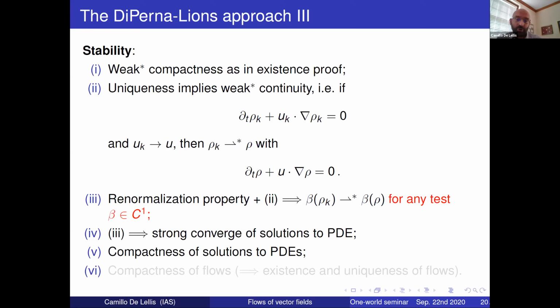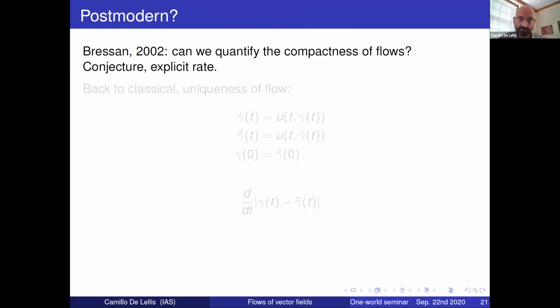And now you can actually use the compactness of the solutions of the PDEs to get compactness of the flows. So if I regularize the equation, I look at the smooth flows, then I can use the compactness of solutions of the PDEs, which are the ones given by functions which are constant along the flow, to actually show compactness of the flows. So the limits of the regularized flows are actually going to be the regular Lagrangian flows in the theory. Okay, so you can then work with the PDE-ODE connection, and you can get the existence and uniqueness of the flows. Okay, now let us go further somehow.